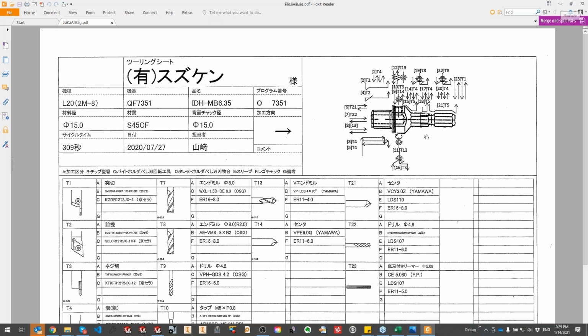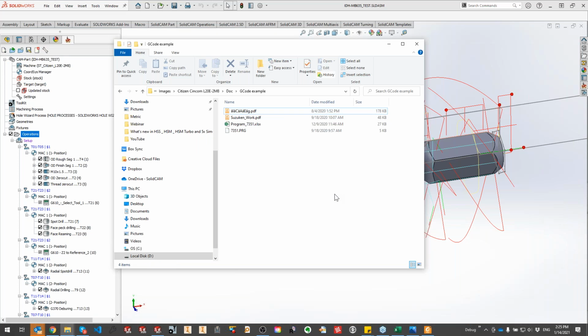Now, if you have only a G-code without the drawing, it will, of course, be harder to analyze the code. But the main reason why you need the G-code example is, of course, because of the post-processor development, but it's also to understand the style of the operator who manually programmed this machine. So it is very important that you also satisfy the G-code format of the operator himself.